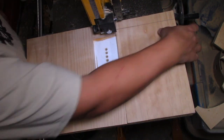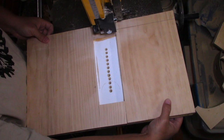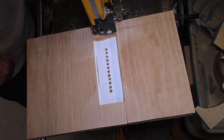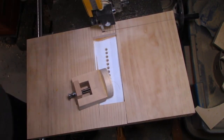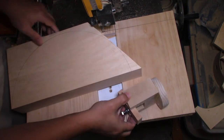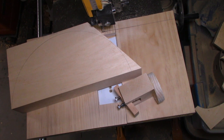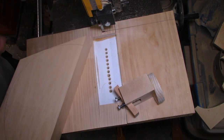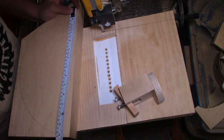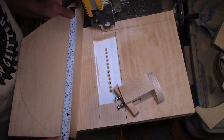So this is in place. If I did want to clamp it, this back side right here is going to be the best place to clamp on the opposite side. But like I said, this is sitting, and it's got a little bit of wobble, so I could shim it. But I'm not really that worried about it. I've got the clamp here. There's the guard. Bring that back down in a minute. So that's gonna be the same as the other day, last weekend actually now. When I'm measuring this, I need to make sure I'm putting the middle on the middle. And because of where I've cut that, I just need the middle of what I want to cut here for the rainbow. So we've got a 14, 7.